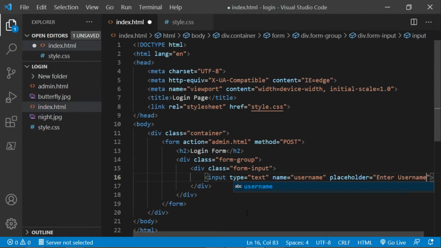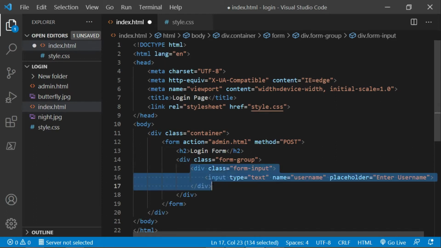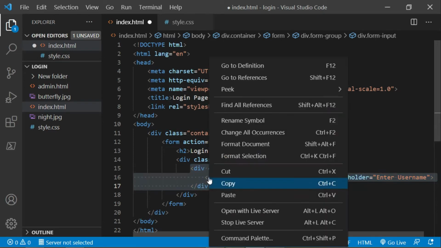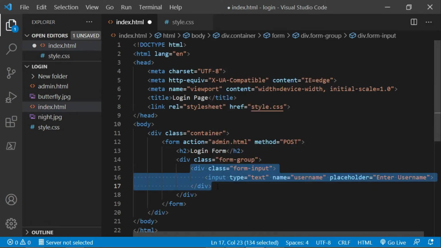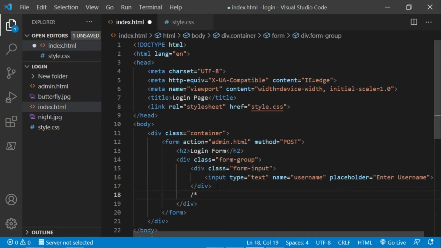Then I can copy and paste starting from here, because I'll use the same class. So you can copy up to this point, right click, copy, then click just here. That is where, let me comment here. I hope we remember how we comment.